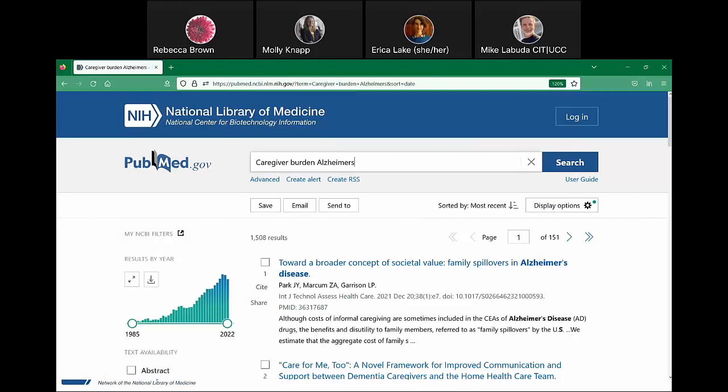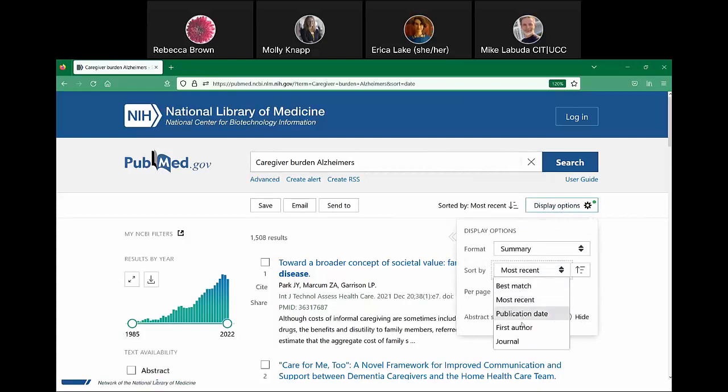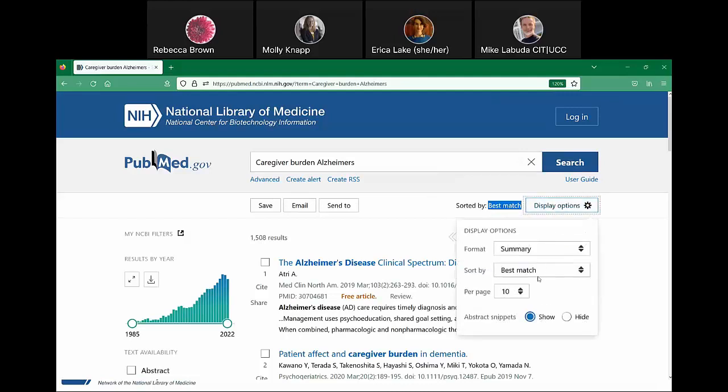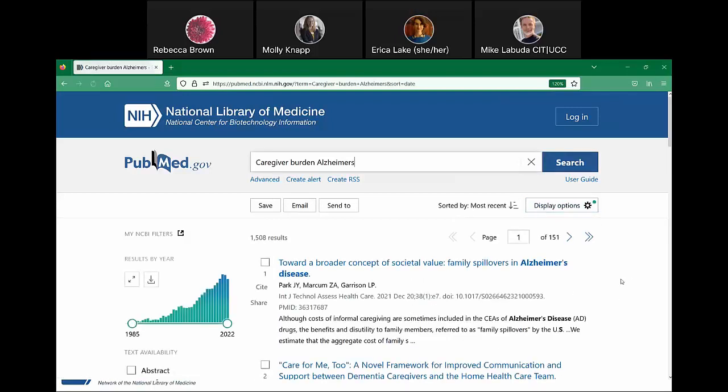I'm showing all of this so that you can see that best match is an algorithm that just sorts your results. It doesn't search for results. It is a display order sort. So you can always change your search results. It defaults to best match, but you can change that to a number of other ways. As we saw, you can look at it by most recent. You can do it by publication date or author or even journal. So just know that your keyword search results are going to, by default, display in this best match, algorithmically generated best results on the top. And you have the opportunity to change those display options to a different order if you need.